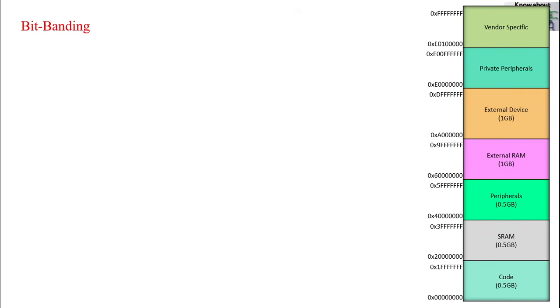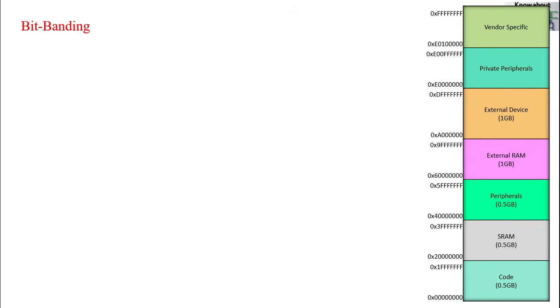You might already know that in our embedded systems we use bitwise operators: bitwise AND, bitwise OR, and so on. Along with that, in microcontrollers there are also many bit configurations we do in order to control, to set, and to clear. So we use different bit configurations in our embedded system programming.